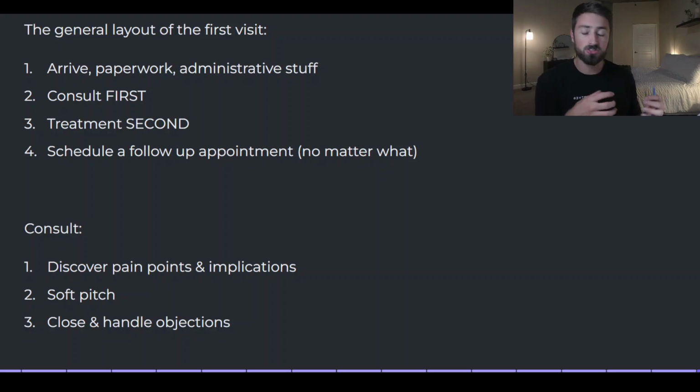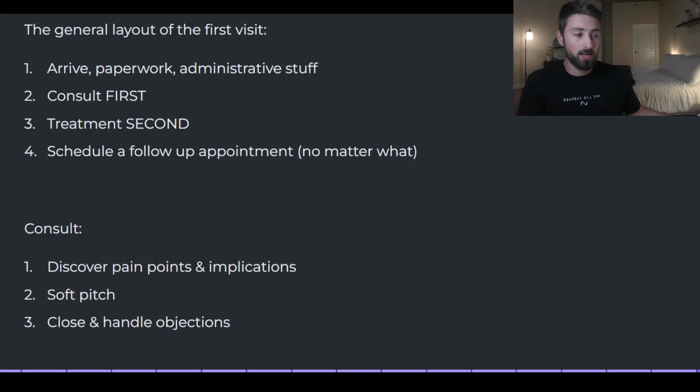So we're trying to understand the implications of the problem, because problems are a dime a dozen, right? Everybody has problems. I can come in and say, oh, I want to lose weight, but we want to understand what the implications of that problem or that pain point is, right? So yes, I want to lose weight, but why do you want to lose weight? Why is that a painful problem for you?